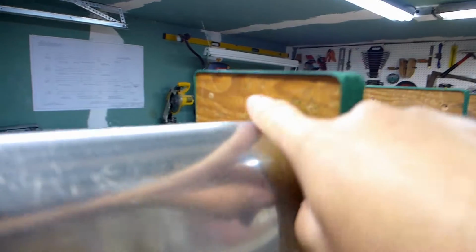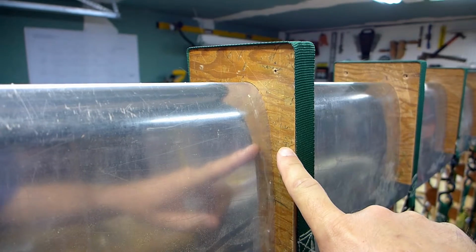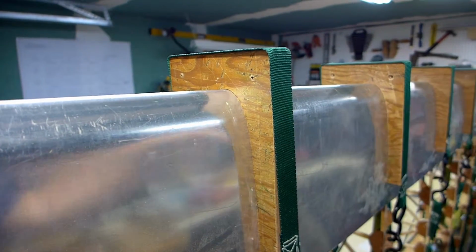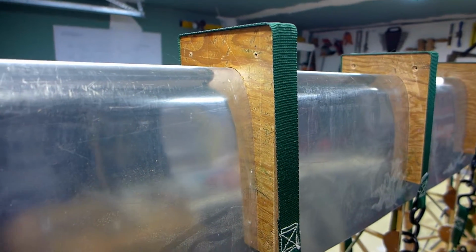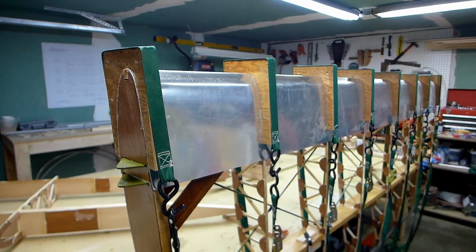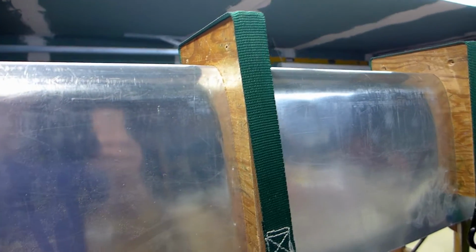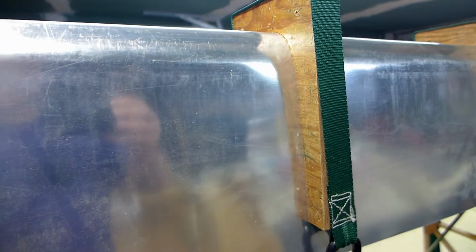So I created these jigs that fit the shape of the nose rib. I made one of them and then made the others identical to it with the router table and a bit with a bearing on it. And I got them strapped down tight because the first wing wasn't pulled as tight as it could be. This one should be tighter.